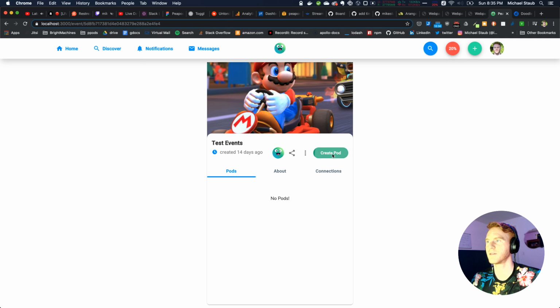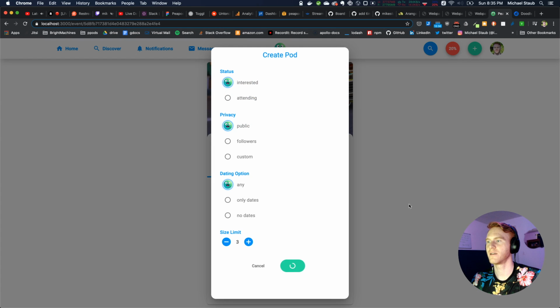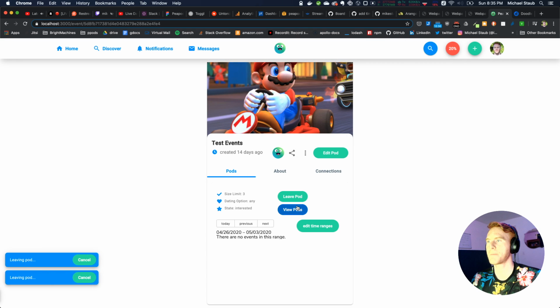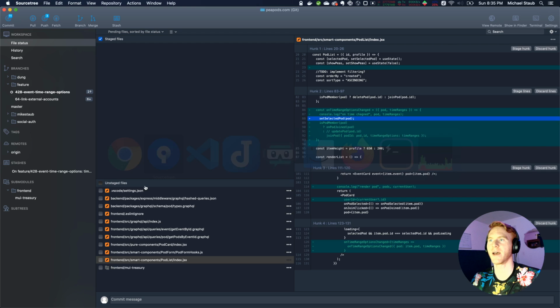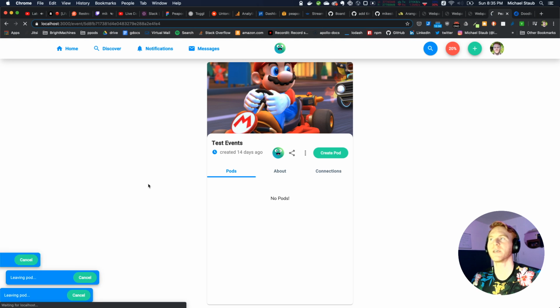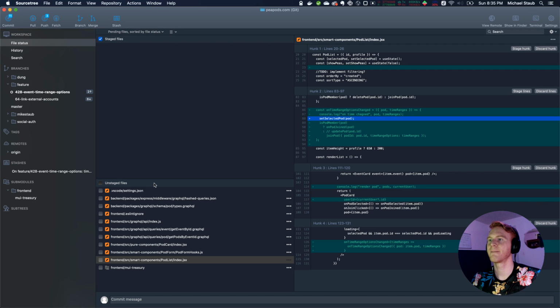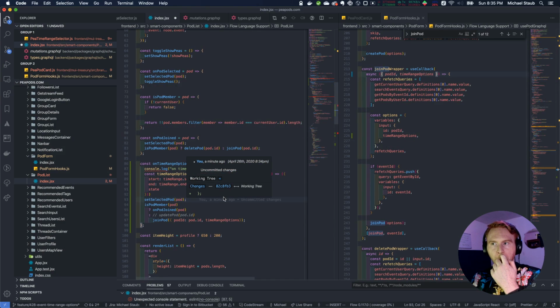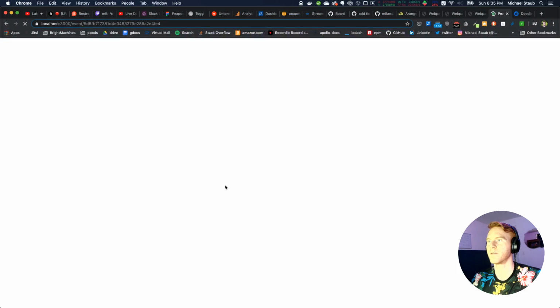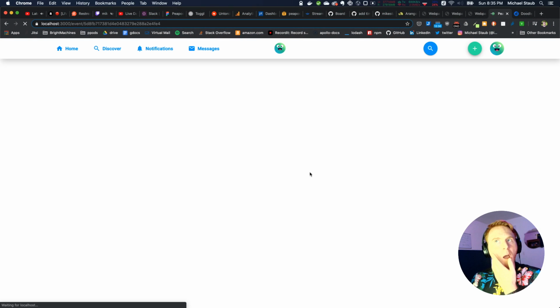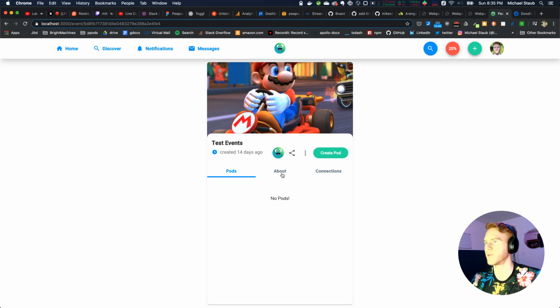Let's try something else. There's no pods. So create. Interesting. Wait, what the heck? Alright, we got into a bad state here with the back end. Let's reset this. I'm pretty sure this is right. I'm going to save this, and then figure out what the heck is going on with this pod here. This is the same one we've been using in the previous examples.